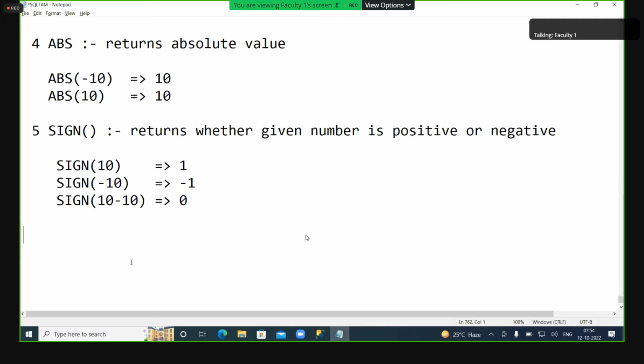But there are 3 functions. These are all general mathematical functions, but there are 3 functions which are most widely used.